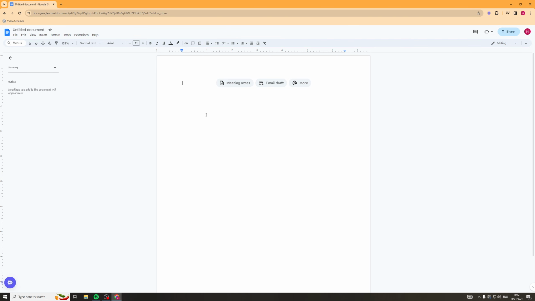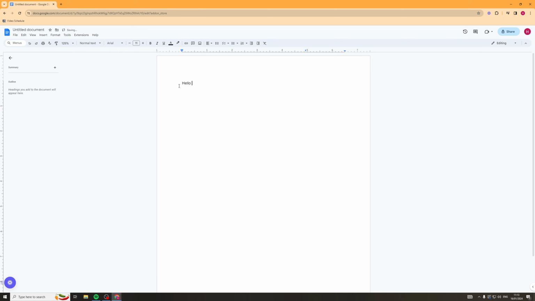Okay, so first things first, we need to load up our Google Doc like this. And once you've gone ahead and loaded it up, what we want to do is go up to the top where this little ruler bar is here. And we want to go ahead and right click on this. Now once we've right clicked on it, we can go down to where it says add right tab stop. Just like that.